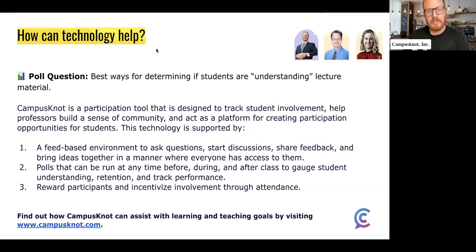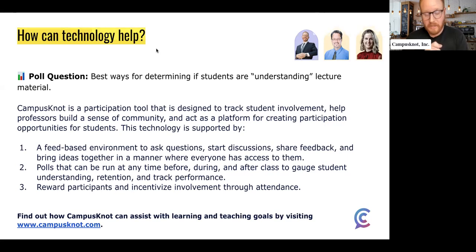But beyond that, the ability to reward students for participating in these activities. When it comes to giving students points, how do you do that easily without overwhelming you, especially if you have a lot of students? That's where automation comes in handy. That's where technology can really help, is streamlining the ability for you to not take too much time and energy to make something big happen when it comes to participation.